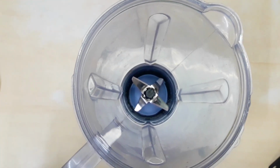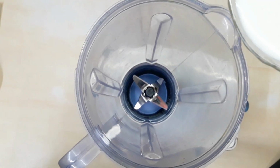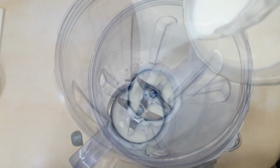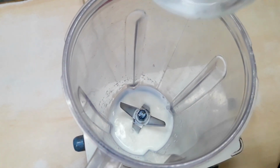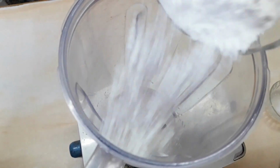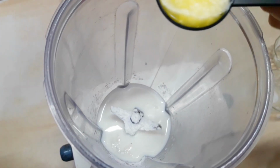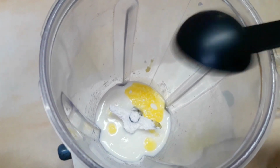Firstly, we will add 1/2 cup of milk in the blender. Then add 1/2 cup of powdered sugar. Now add 1 tablespoon of ghee. You can also use melted ghee.